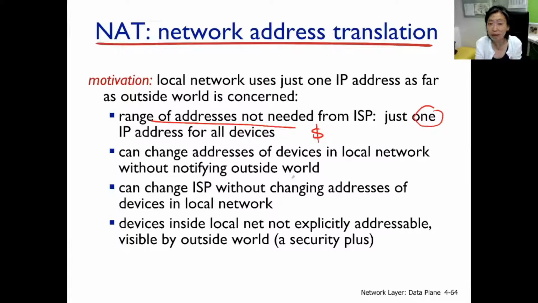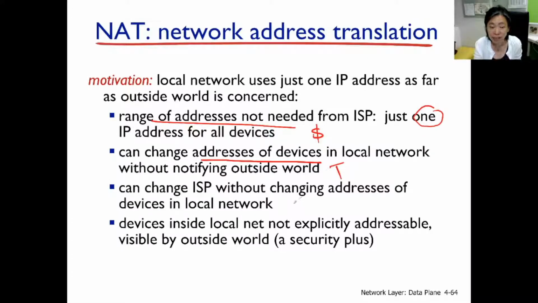There are three more benefits, in fact, of using NAT. One is this: if we want to change the IP address in the local network, we just change it. It's not like we're changing the IP address of the gateway, which is a global IP assigned by the ISP. Then we would need to inform the ISP we're changing it to somewhere else. Otherwise, traffic is not going to flow through. But if we're just changing the local machine, then there's no need to inform the ISP. Nice, convenient, saves us time.